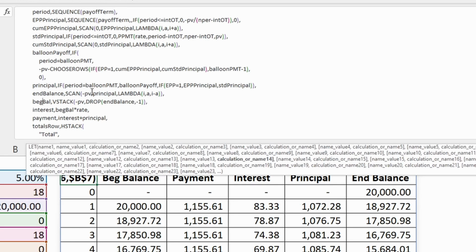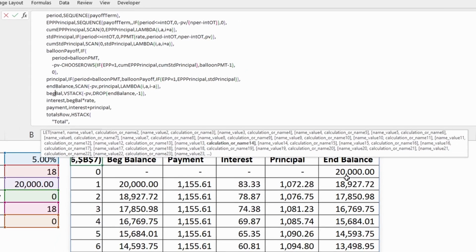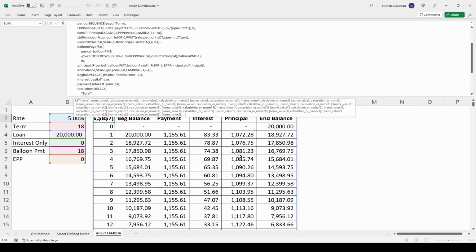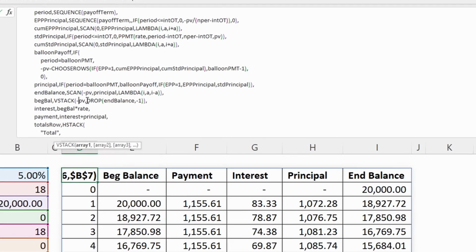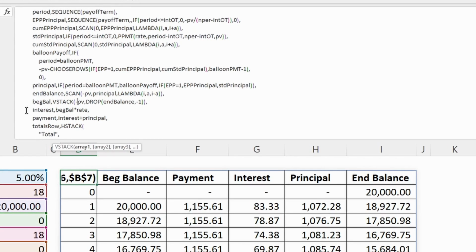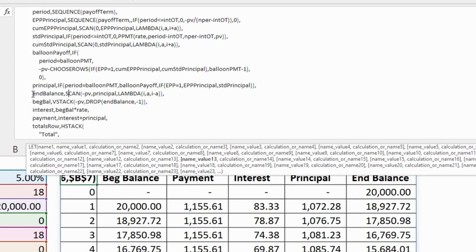Beginning balance is going to look at ending balance and stack together with that ending balance shifted down 1. Because of course, if you can see in our table here, that's exactly what ending balance is. It just directly relates to beginning balance, just shifted down 1. So we're going to use the vstack function here, since this 20,000 is not actually sitting in our ending balance name, that's again the first row that we set earlier in the let function.